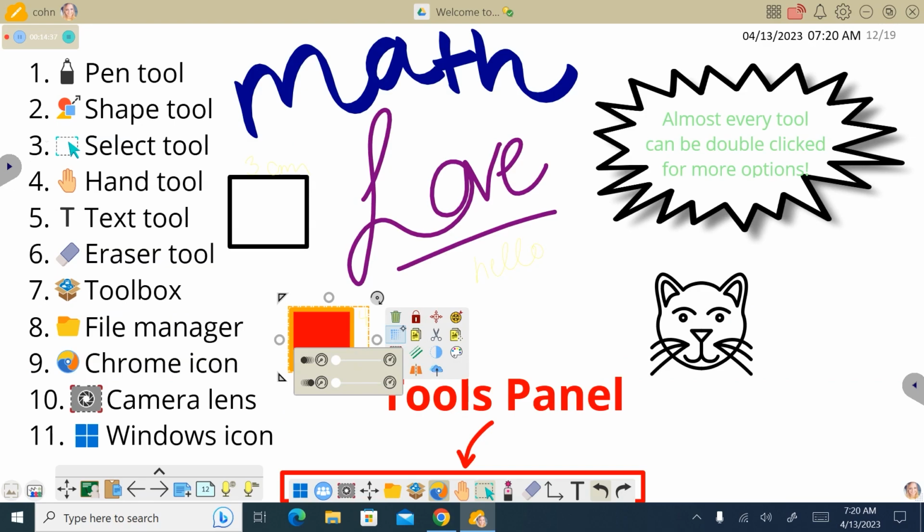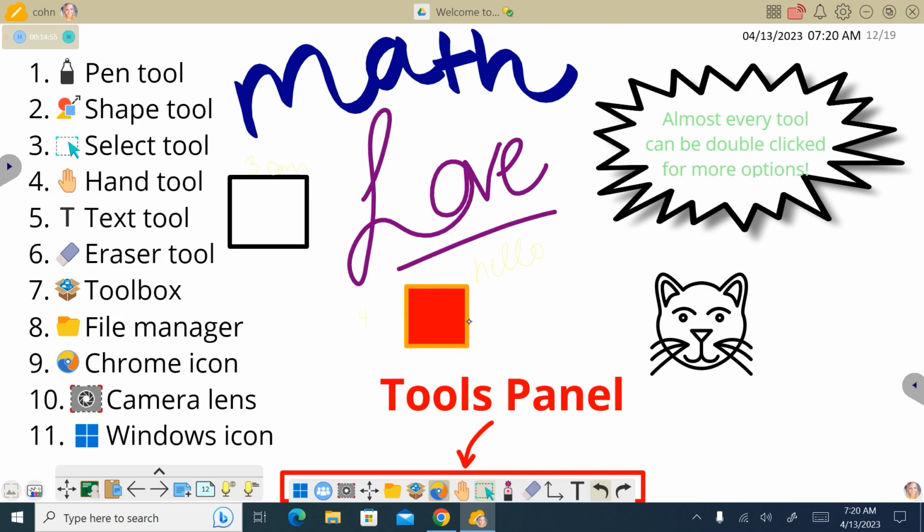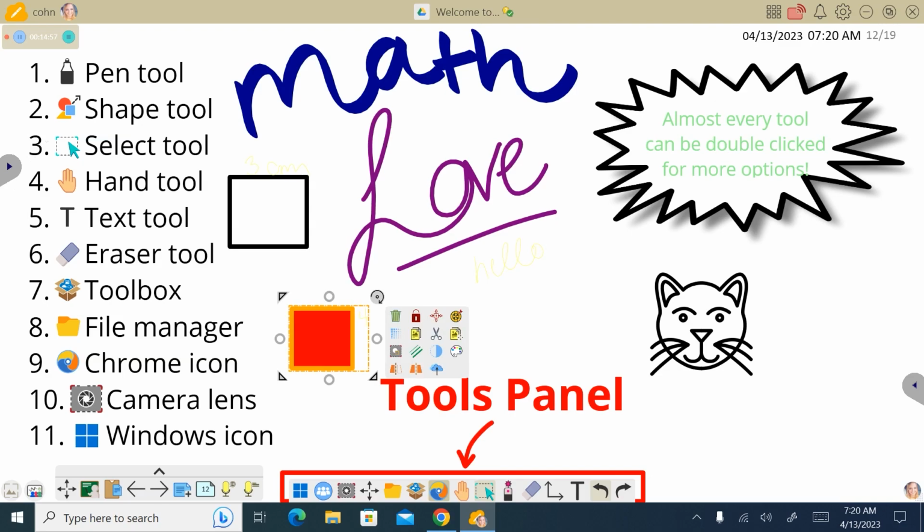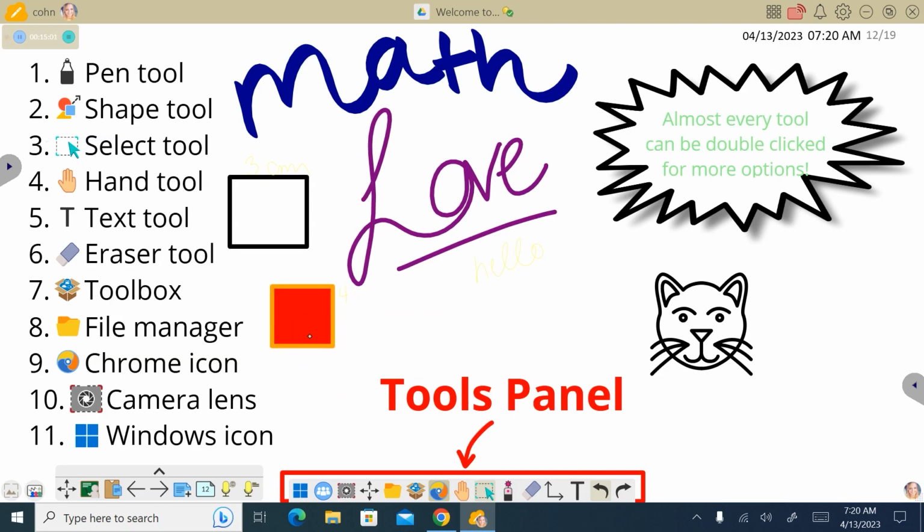So within your submenu, there's a gray box with a yellow box and a white circle inside it. It's in the third row. What that's going to do is group your objects together so that anytime you go to move it from now on, they'll be grouped and you don't have to choose them both.